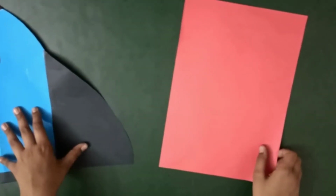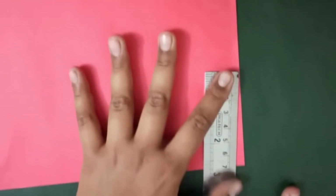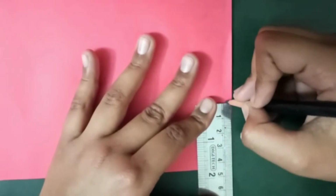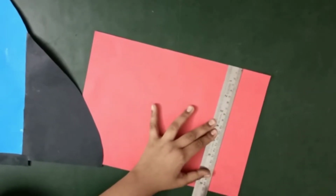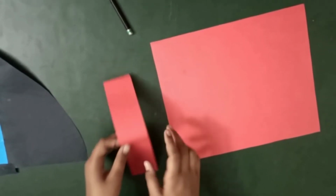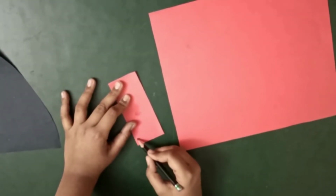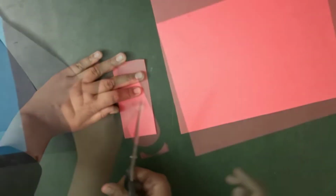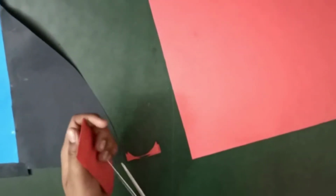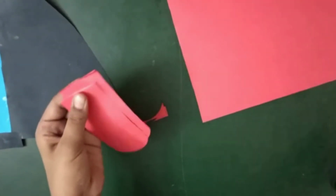Take a red color paper and then measure 4.5 centimeter and then draw a line. Cut it and now take this paper and fold it like this. Make a curve. Then cut it. Now cut it from the middle.